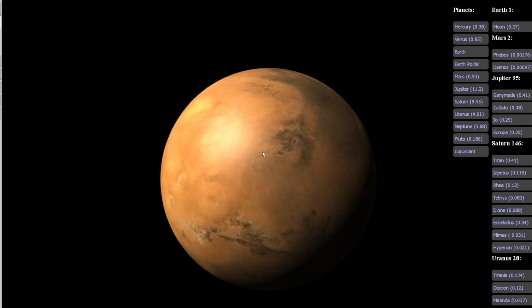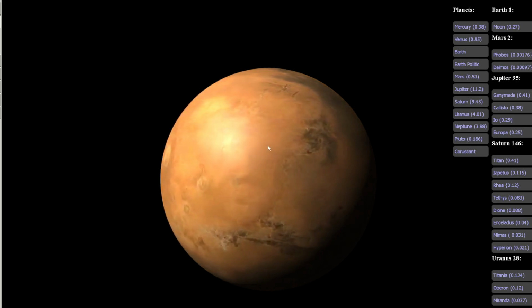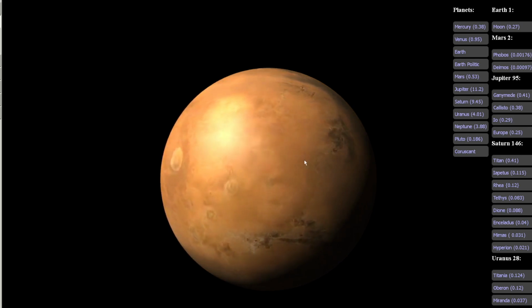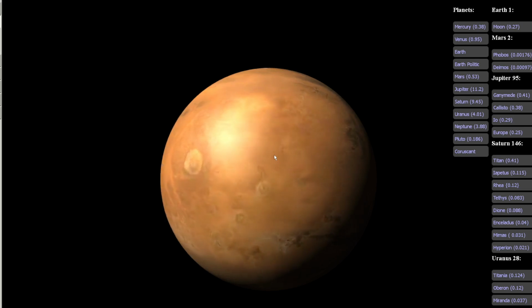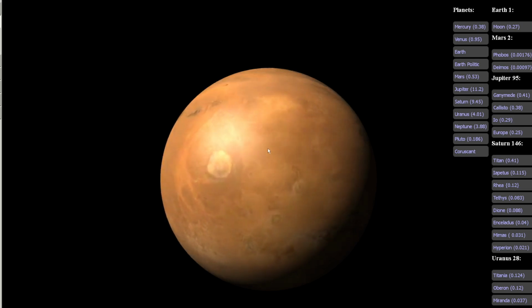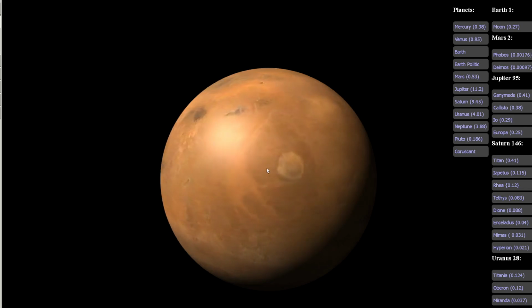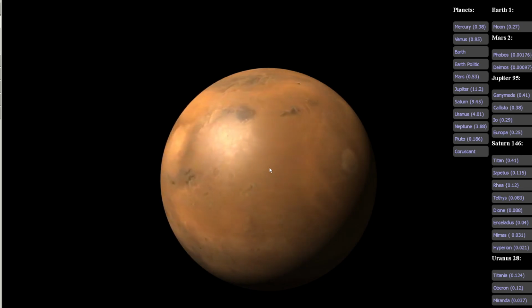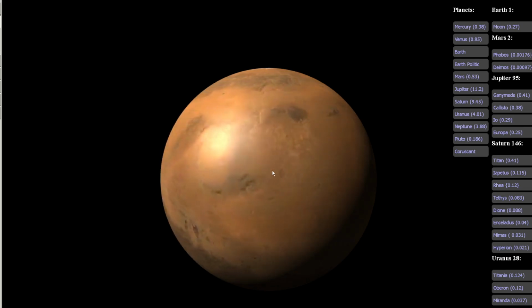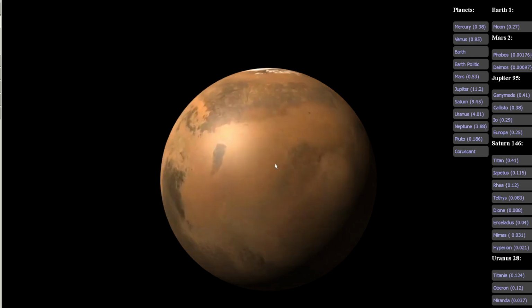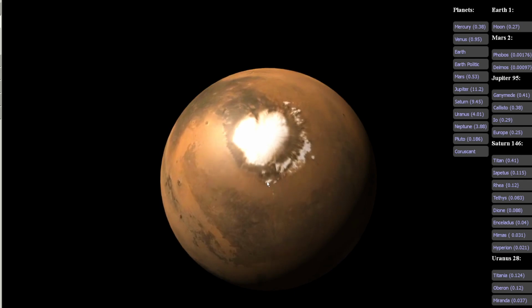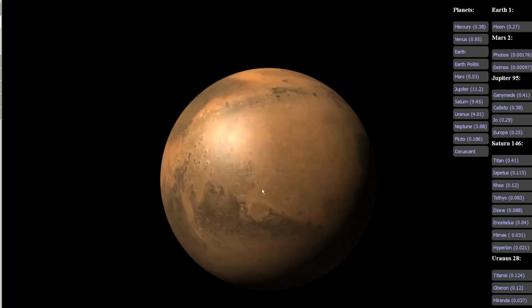Yes, and because the size of Mars is 2 times smaller than the size of the Earth, it means that the volume of Mars is 8 times smaller than the volume of Earth, meaning that the mass of Mars is 8 times less than the mass of the Earth, and the gravity and your weight are going to be 8 times less. So just imagine, if you weigh 80 kilograms on Earth, you're going to weigh only 10 kilograms on Mars. It's a pretty good way to drop some extra weight from your body.